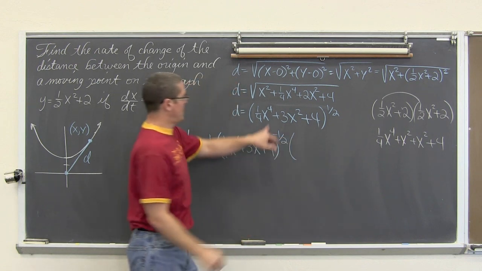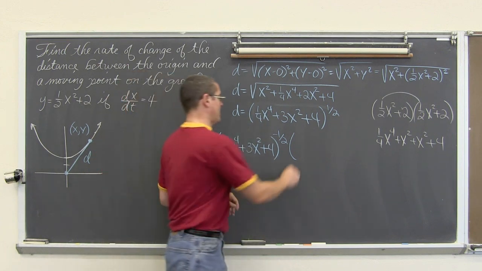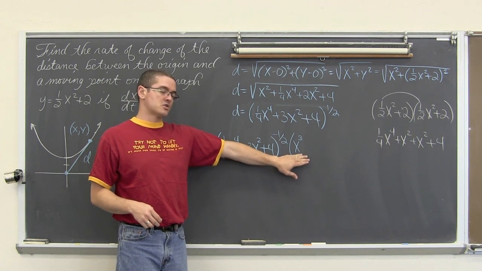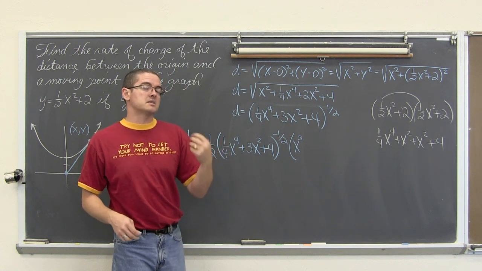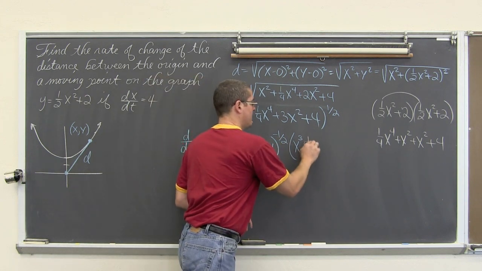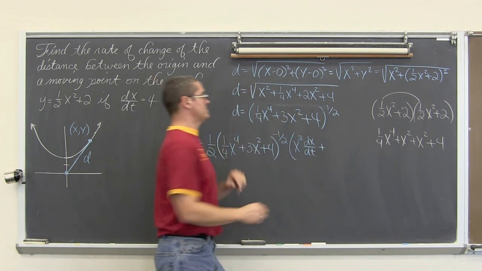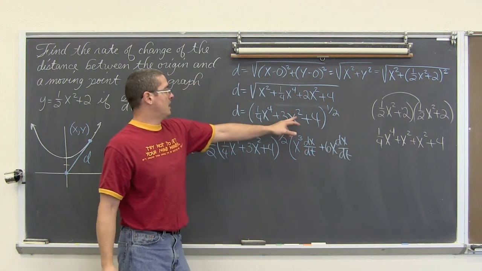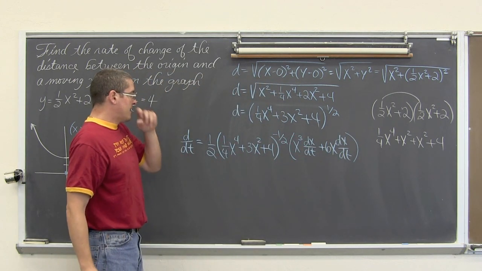Then inside, we've got 1/4 times 4 is 1, so we have x to the 3rd. Now, we are finding the derivative of the inside function. So remember we're doing the derivative with respect to t, not x. So this isn't going to just be x to the 3rd. It's going to be x to the 3rd dx/dt. Plus, bring this down, 3 times 2 is 6, so 6x dx/dt, the chain rule there. This is a constant, so that's 0.